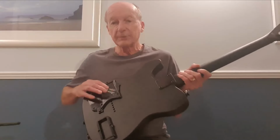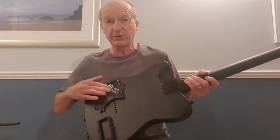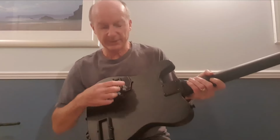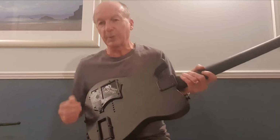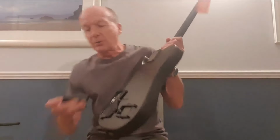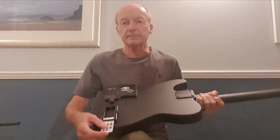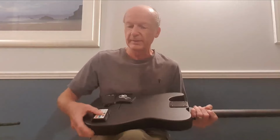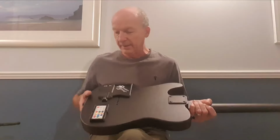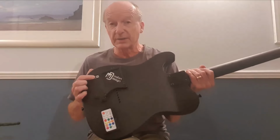Okay, so the batteries are in, and the cover for the batteries is secure. You just have to pull the tab up here to release it. Okay, so it locks into place. And the remote control, that locks into place as well. So you just slide that into the housing, and that's secure in there. Turn the power switch on, that activates the batteries.